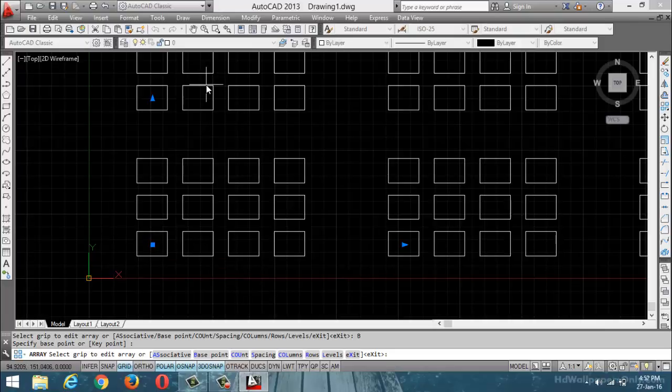Just write base point. What is the use of the base point?